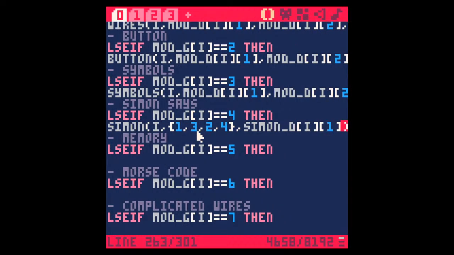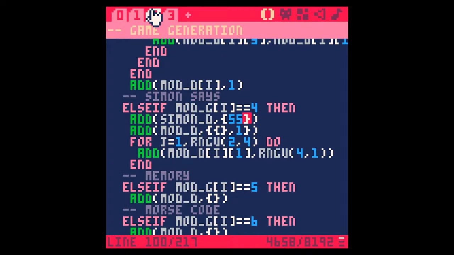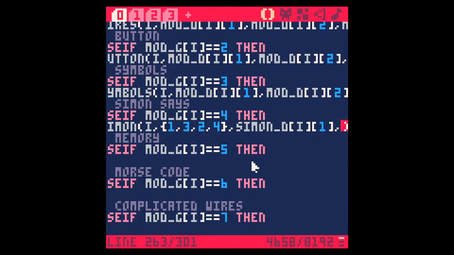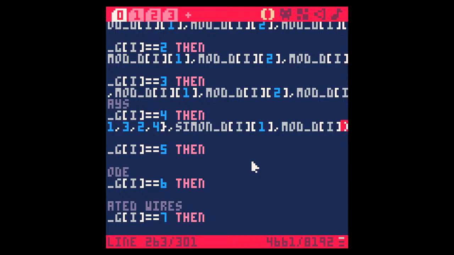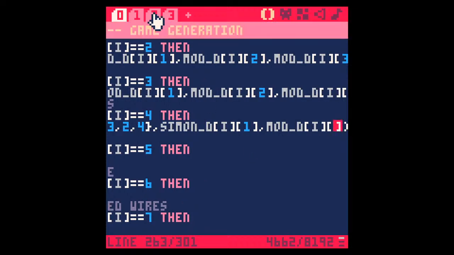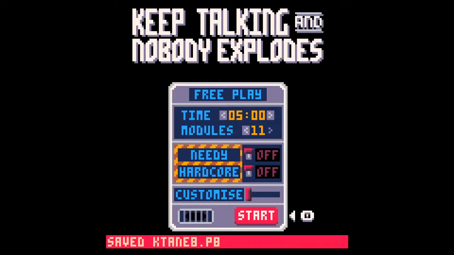That's the timer, and then the index is going to be that one. So it's mod data I. So that's the Simon says module. I think second value. Yeah. Is that going to crash?